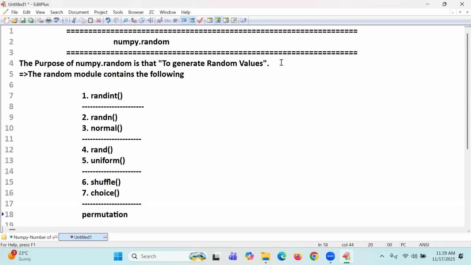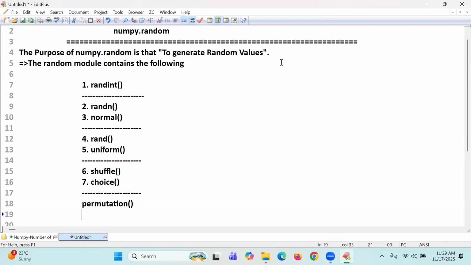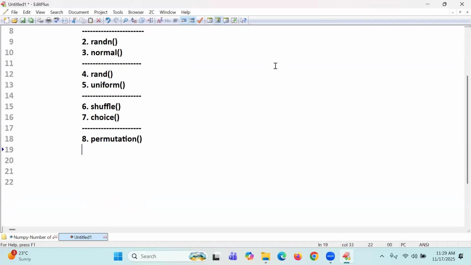So this I'm going to take up one more. Permutation is there. Permutations is also there. There are two things I'm going to say: permutations and combinations. Those are also frequently asked questions. So what question will be coming? How to generate the random numbers?